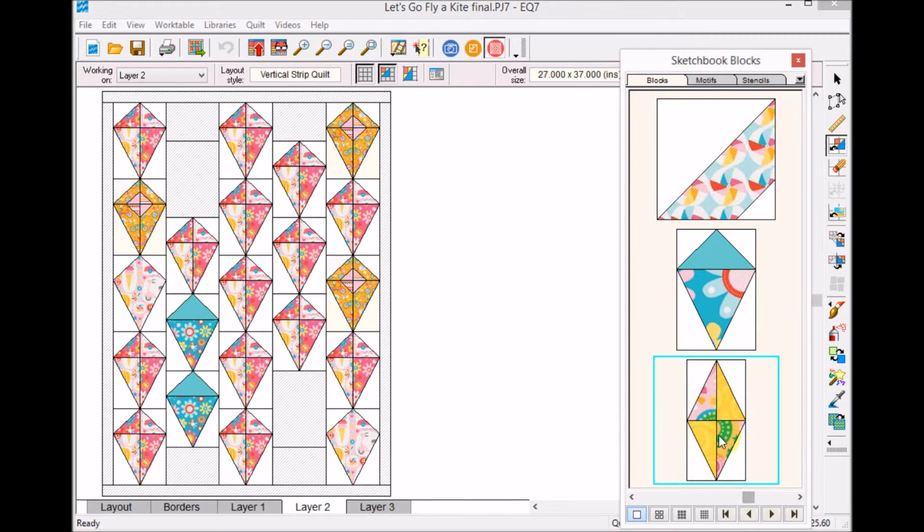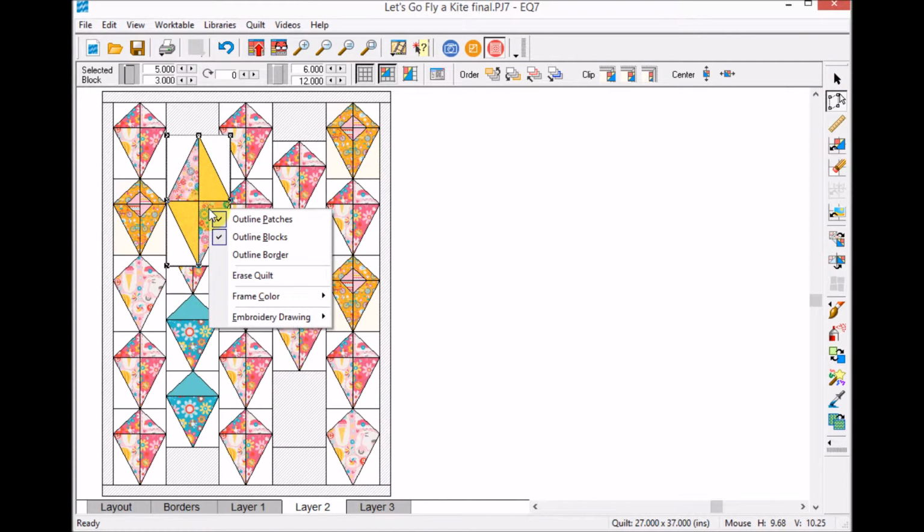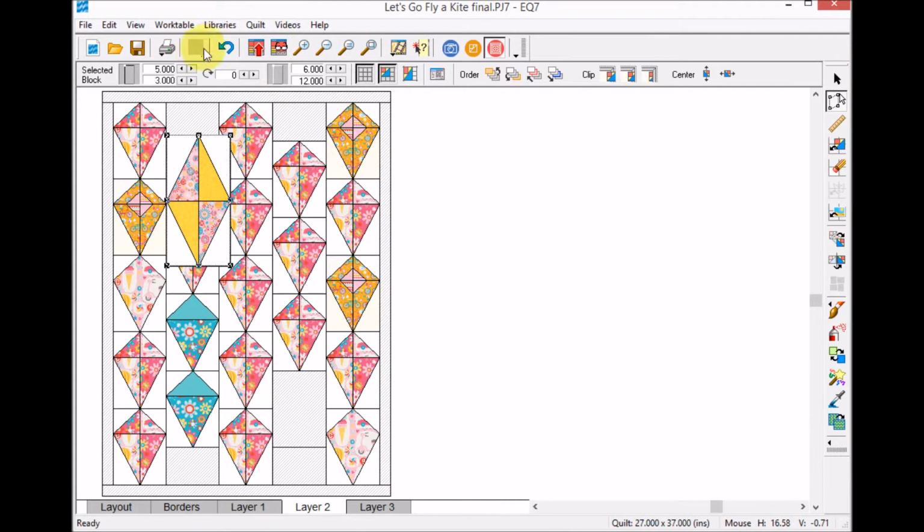And I'm going to take this block and drag it on the workspace. Now, I realized that when this came in, I think I drafted it at a larger size. So I'm going to use the adjust tool, pick up the block, and first of all, I'm just going to adjust it to 5 by 10, which is actually how I pieced it. And now I'm going to snap it in place. And I'm realizing it doesn't quite fit, probably because my snap points actually are at 1/2 inch.